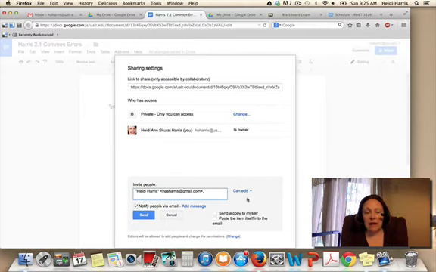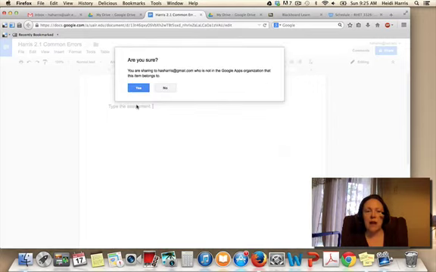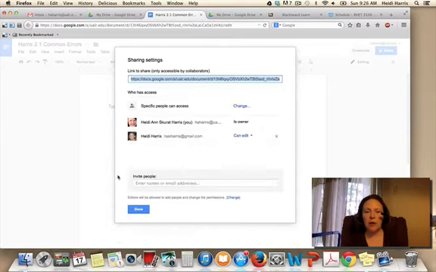It's automatically set to can edit, which is how it should be because I'll need access to your document. It will notify me via email, which is how I know you've submitted the assignment. And then you can select to send a copy to yourself if you just want to verify that it went through. Click send on that. You won't get that message. And then it'll basically show you that you've shared it with me and that I can edit the document.